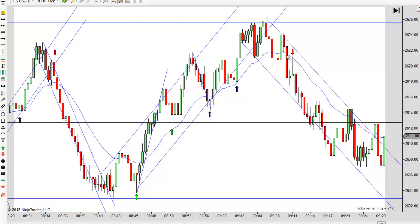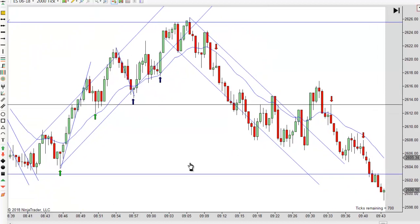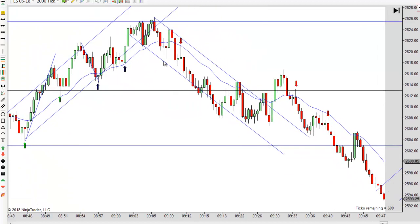And when it breaks lower and comes back here and gives you that failed second entry long, once again, notice the new high, first entry, then you get your second leg down and your second entry long, and it fails, a nice bearish bar. Go short right there. Now you're looking for it to probably go to the other side again. And sure enough, that's where it's headed. And you're working down here. There's actually a second entry short right here.